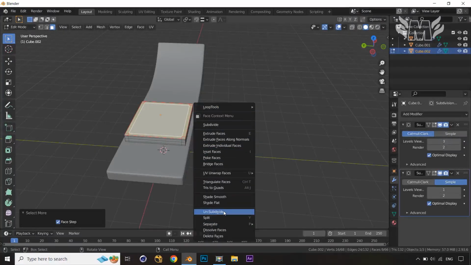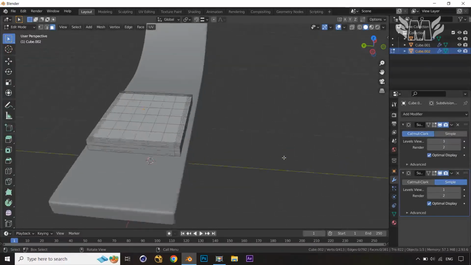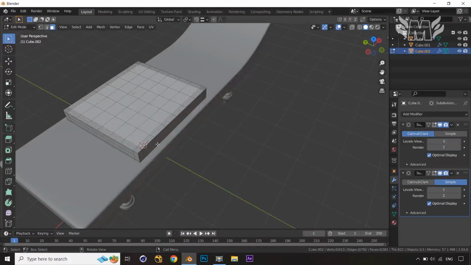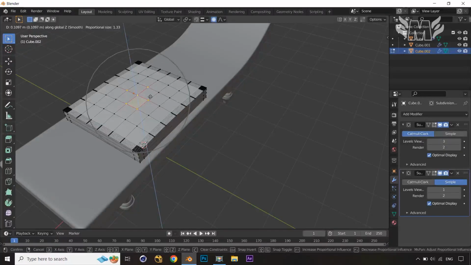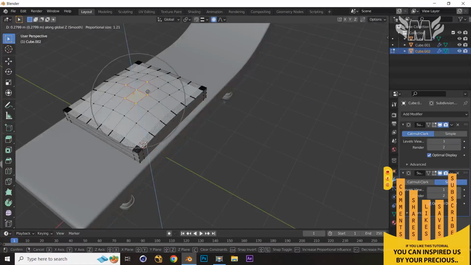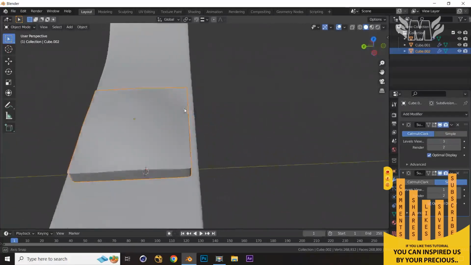Here it is, a subdivide, and let's increase the value a little bit over there. Now I will place the 1 and select some of the vertices over here, press O and select this one, and then G and Z, and let's make it bigger over here. Okay, and take it something like a little lower, something like this one, not that much bigger. Okay, let's come out over here. So now you can see that we have some kind of pillow over here.